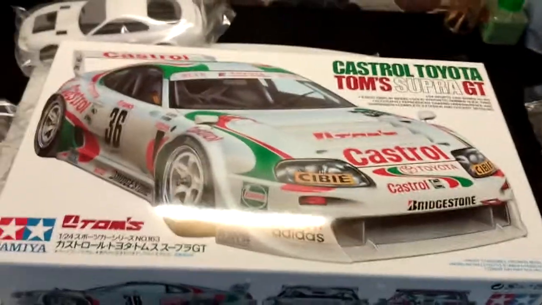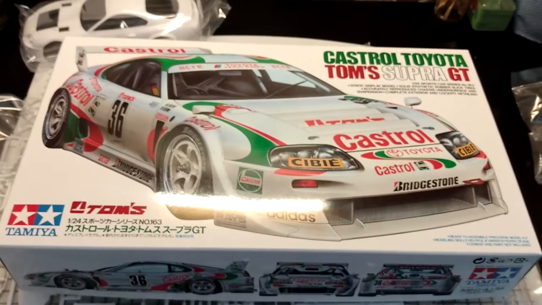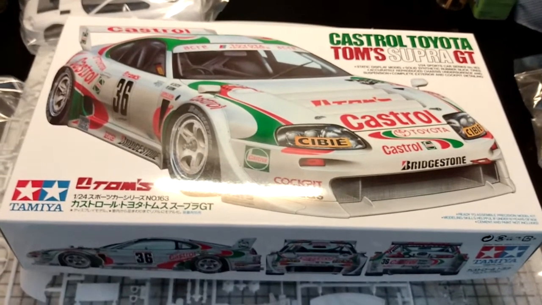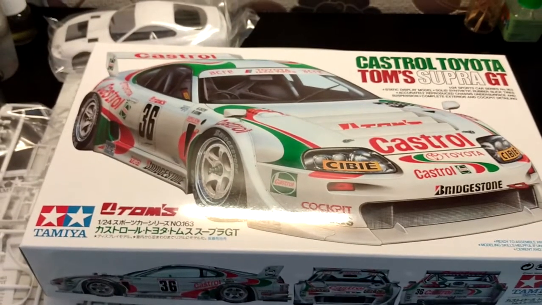So here's the next project. It is the 1/24 Tamiya Castrol Tom's Toyota Supra GT. This is from the Japan Touring Car Championship. Now, I'm going to give you a bit of a backstory on this, so I'm going to turn the camera back round.